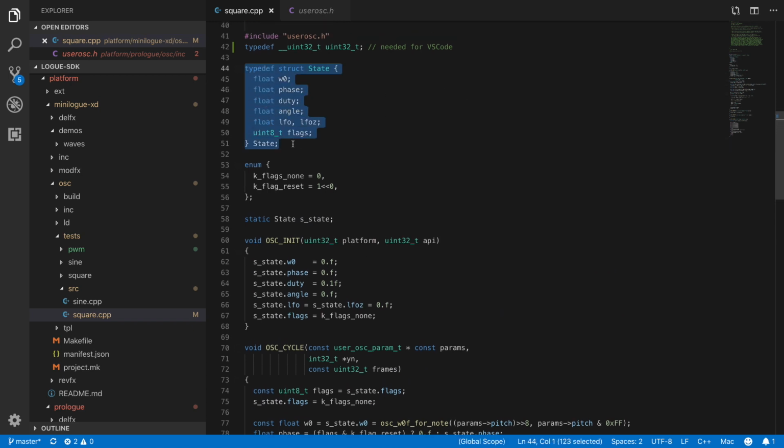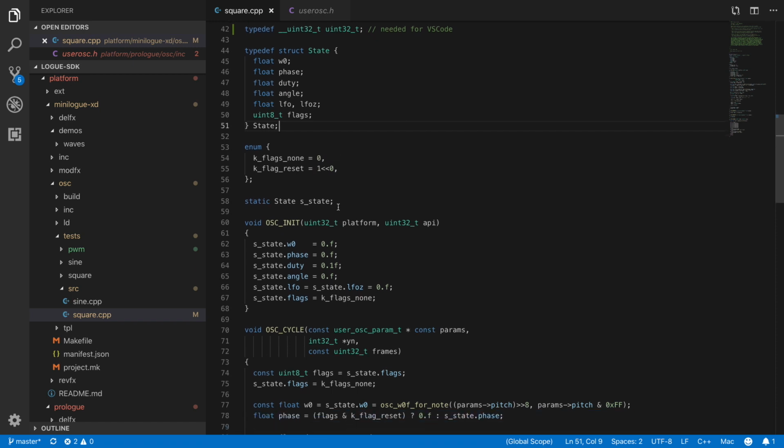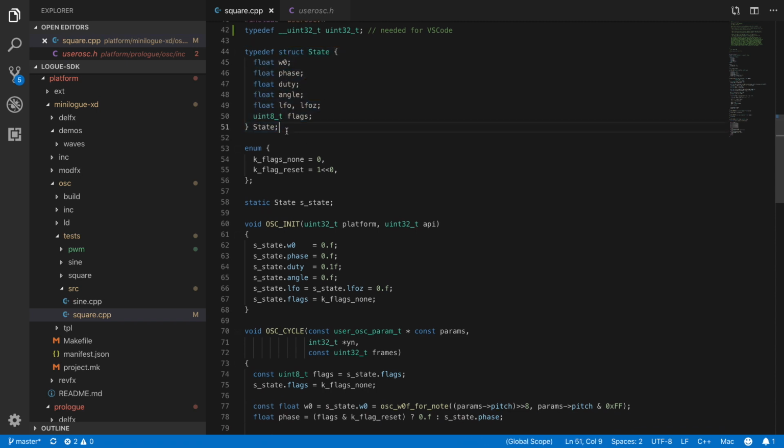So this is where we remember what is actually happening in the oscillator while multiple calls to the oscillator cycle are getting executed. We need to remember stuff, and we put it in here. This enumerator just enumerates our flags in here, and this oscillator basically has just got a single flag, which is called the reset flag. The terminology here is a typical C and DSP terminology. This basically just means 1. That's about it. That was the type definition for our state.